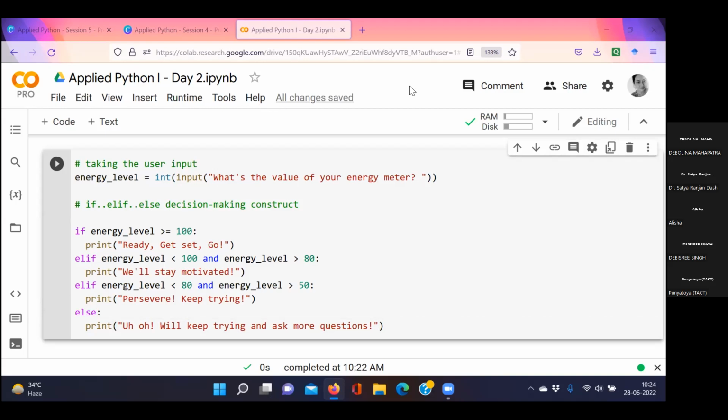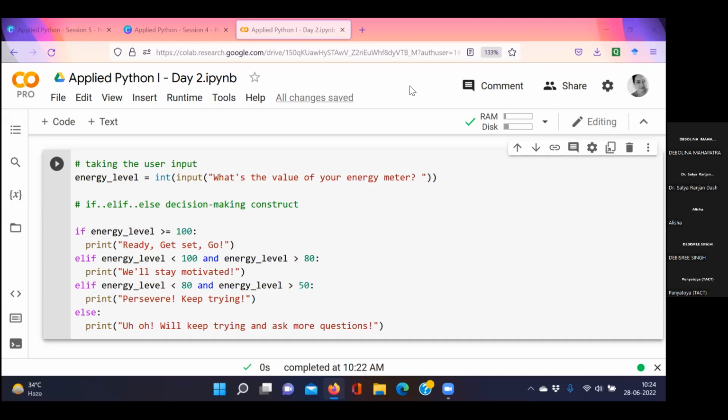Sir has energy level 200. Yes, yes. Okay. Greater than 80. Punyatoya, she says 100. Samvedana, 100. Devi Shri, greater than 80. Okay. 100. Ananya, 90.